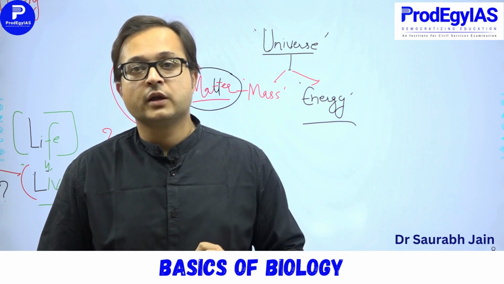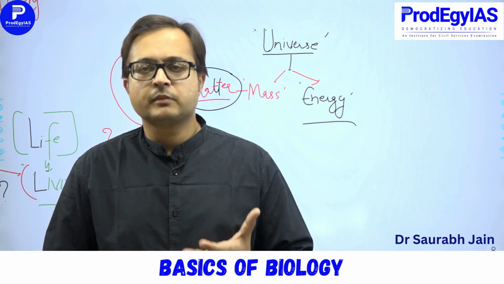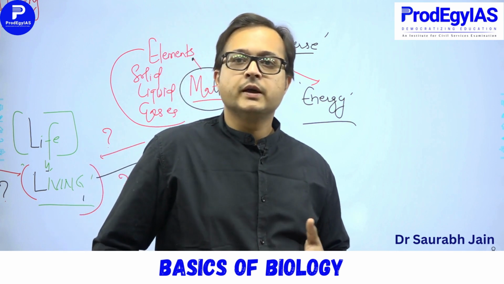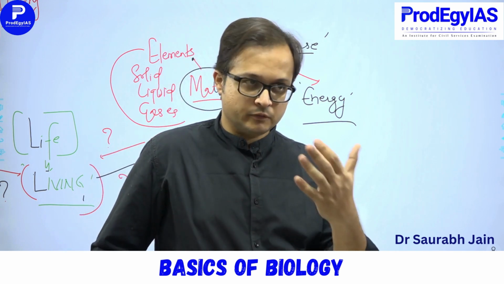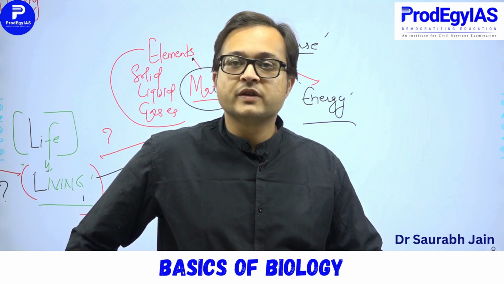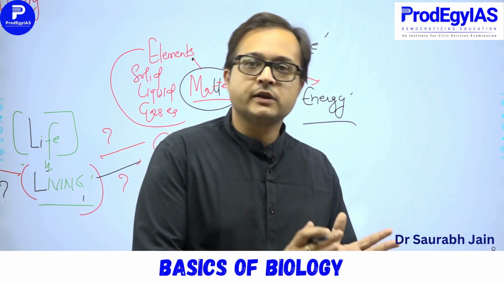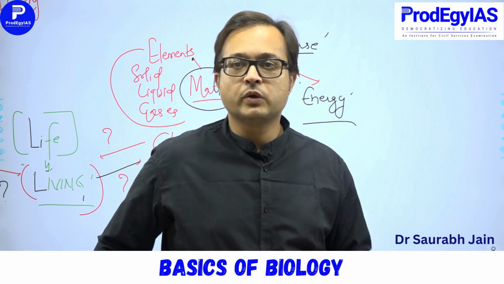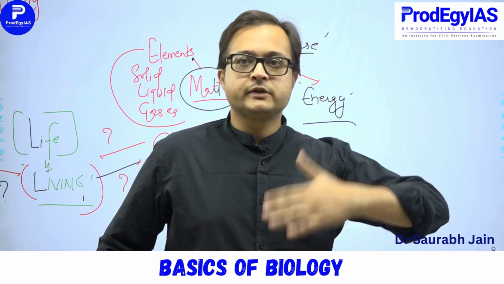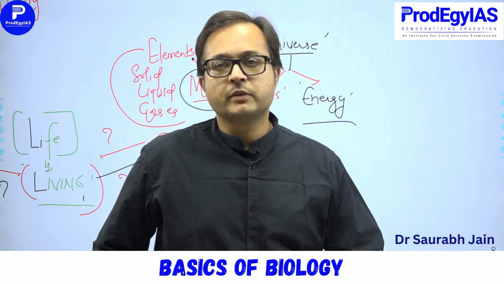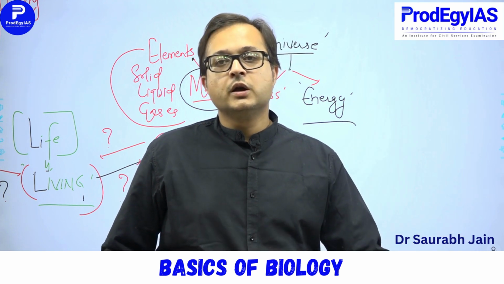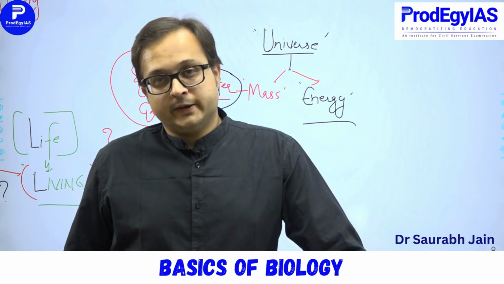Now with respect to this, there's one more thing which has been said, and there are multiple generalizations of that. The basic fundamental theory, which is the derivative of the basic theory of Albert Einstein, says that matter and energy can be interchangeable. E is equal to mc square. Various of you might have heard about this, right? Where energy can be converted to mass, or matter can be converted to energy, subject to it being accelerated to the square of the velocity of light, right?